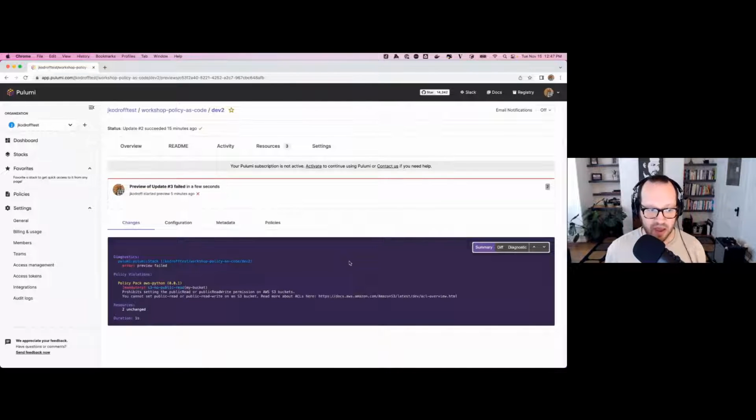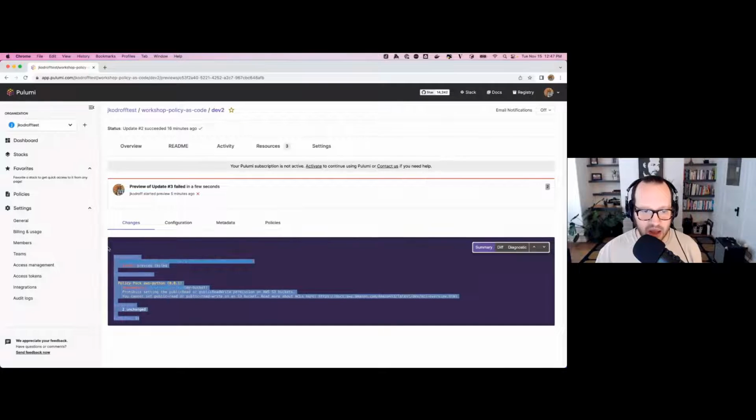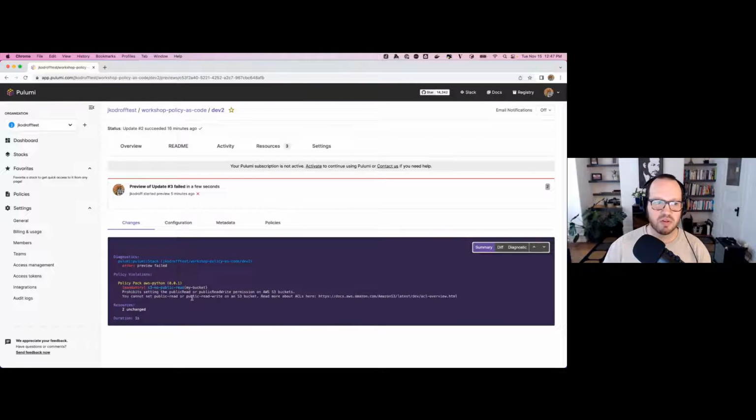So this provides visibility when you're working in a team context as to who changed what and when. Always very important when you're dealing with infrastructure. And you can see that even our attempted update, which failed our policy, is also included in here. So essentially, all of the output of the command line is also available within the Pulumi service.